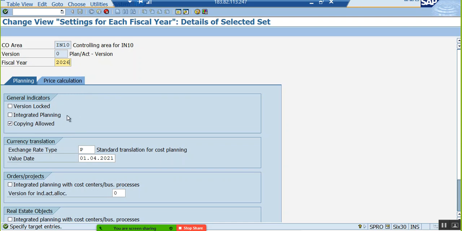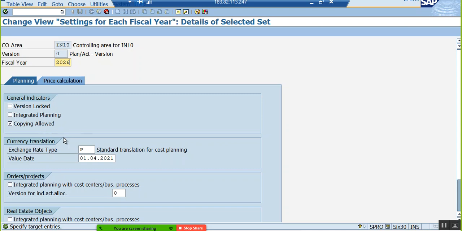Okay. Here the version is locked, means you cannot maintain any planned value and actual value if you lock it. At any point of time you don't want to use this version, you can go and lock it. The integrated planning means whatever planned values you are doing at cost center level in cost center accounting, you can extend or copy to other controlling modules also if you have integrated planning.